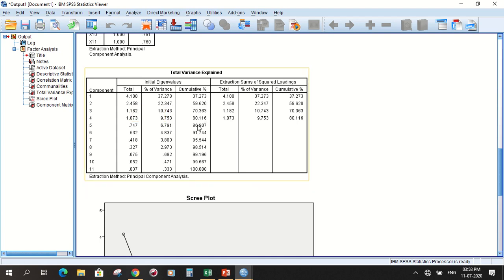And when we look at the cumulative, the first four eigenvalues explain more than 80%. Okay, so 80.116% of variation is explained by the first four principal components.